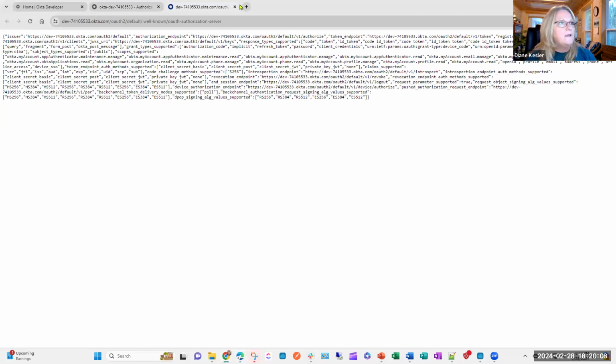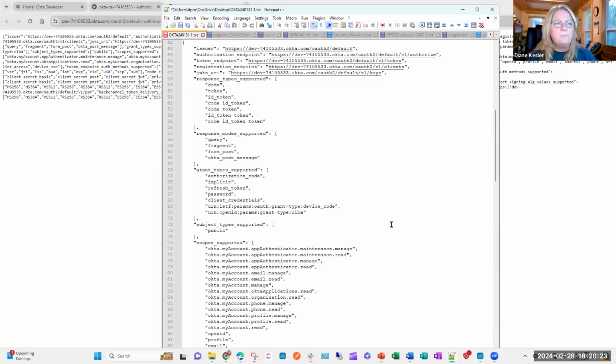That's not real pretty. But if I launch into this and prettify it a little bit, what it ends up looking like is, let me make sure this is secure. I've got some other data on this. Bringing it into Notepad++, I now can see, okay, my issuer URL, authorization endpoint, this is where you're going to get the goods. This is where I'm going to go get that token. There's my bearer token URL right there. I need that. I need that.